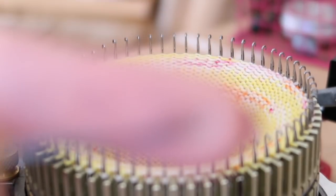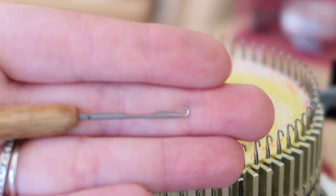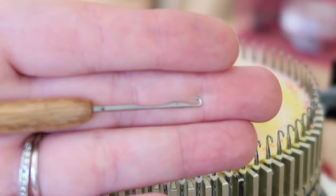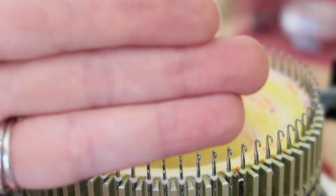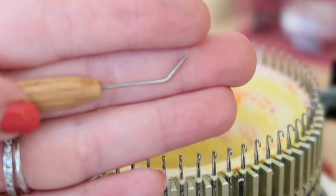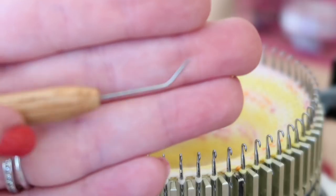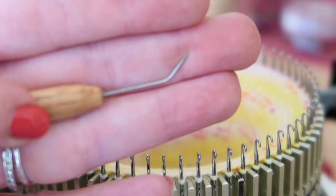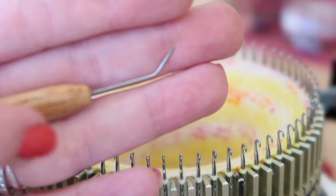My double-ended tool looks like this. So on one side, if I can just get it to focus for you, it's just like one of the needles on your actual machine, but without the latch hook. And on the other side, it's just like a very sharp pointed edge. And what I will do is use this part of the double-ended hook just to lift some stitches and hang them on the needles. And that's what I'm going to show you next.